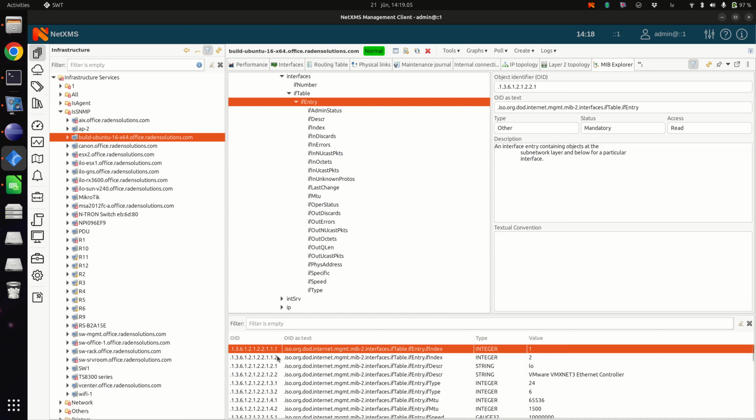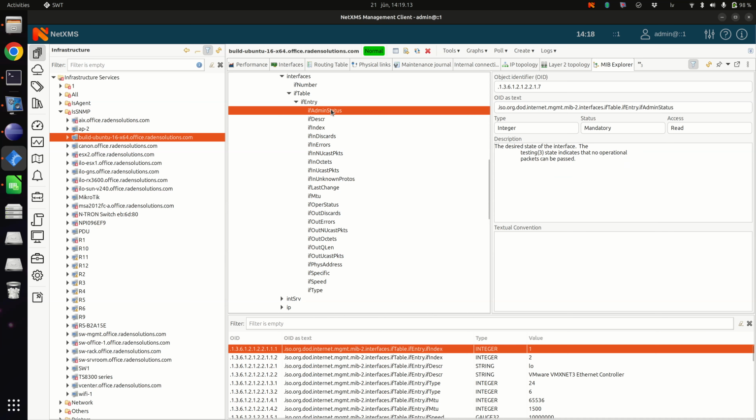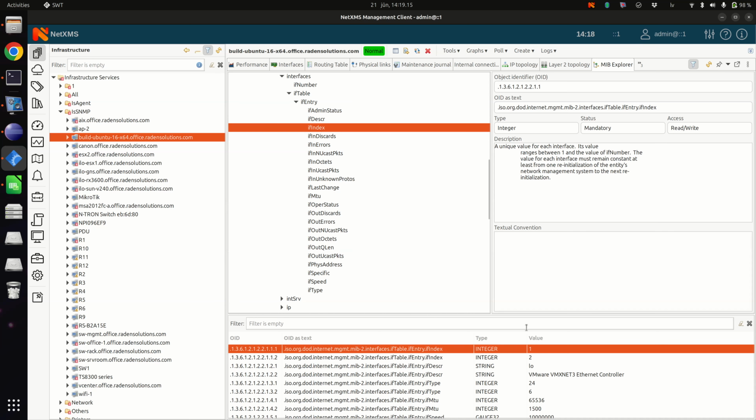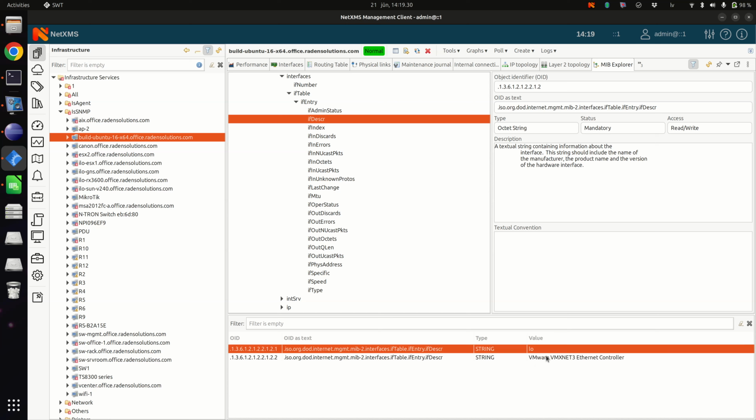So those all are columns. I think description will be a good one. If we walk through this column, we will have two rows here with the name of the first interface and the name of the second interface.